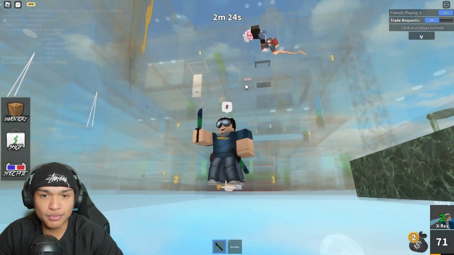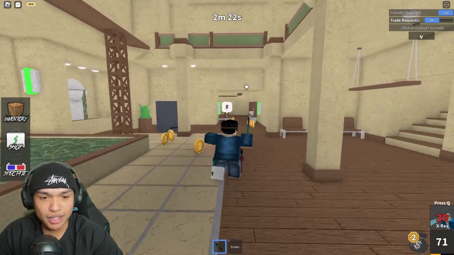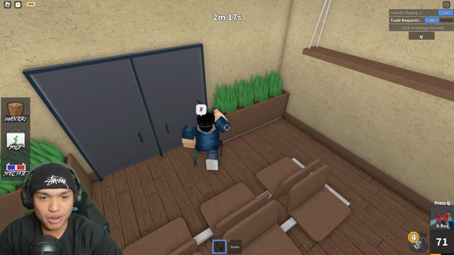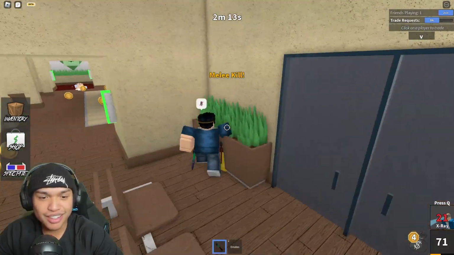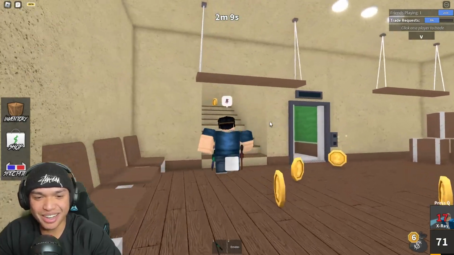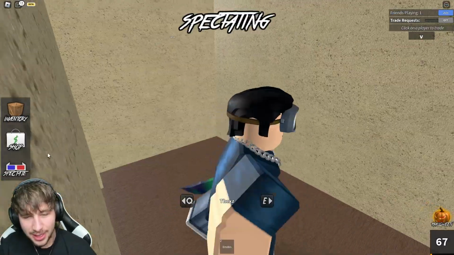Third floor. Second floor. All on the second floor. And Dylan, right over here, in the plant box. X-Ray? S-tier. See? Come on. I'm starting to get convinced. See? I'm telling you, bro.